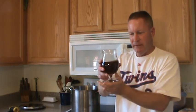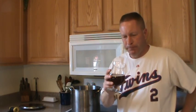Oh, I like this. Let's give it a try. That head is really receding, but hopefully we're getting some flavor. Here we go. Cheers. Serving at about 50-55 degrees. There's a lot of carbonation in it, even though it doesn't hold that head right away. Just what I was smelling. Caramel, vanilla, chocolates in there. The bourbon is present, no doubt about it. Just a lot of sweet flavors.